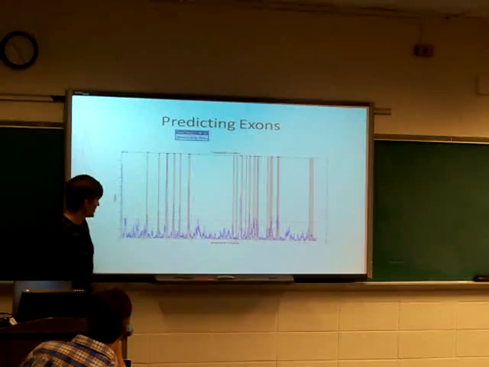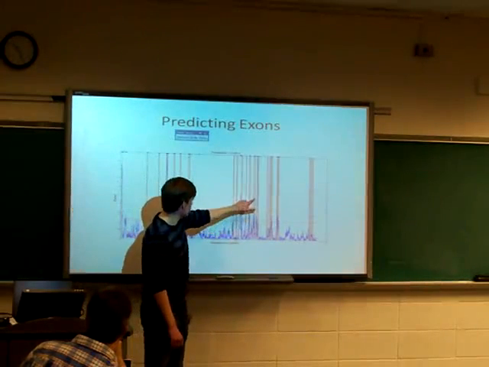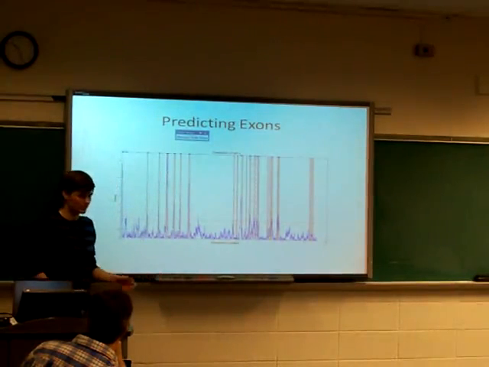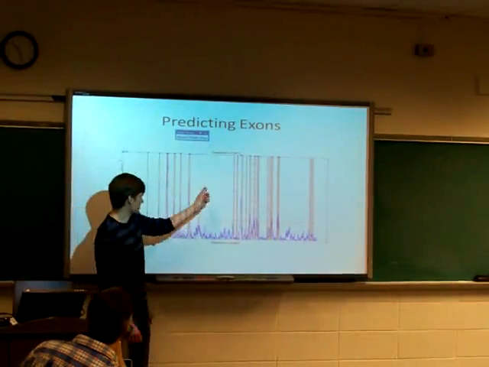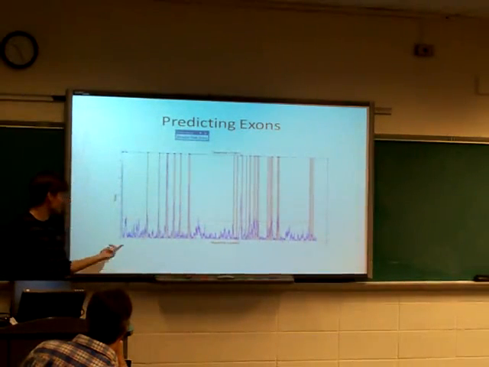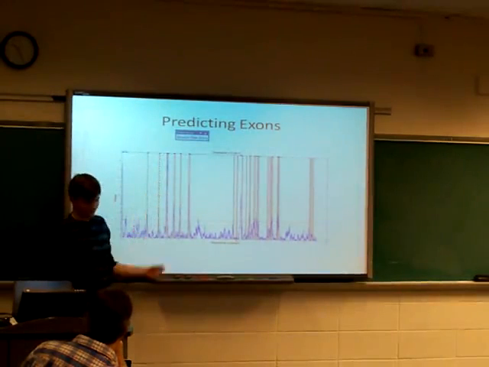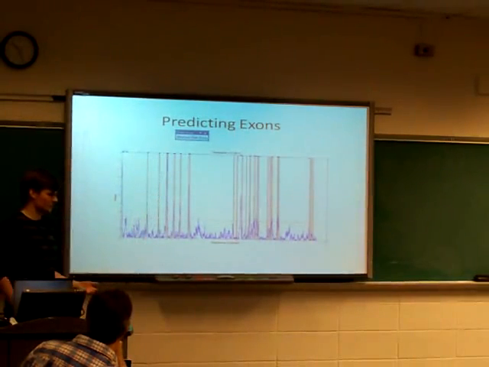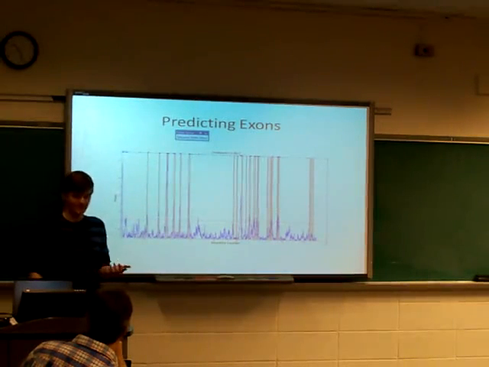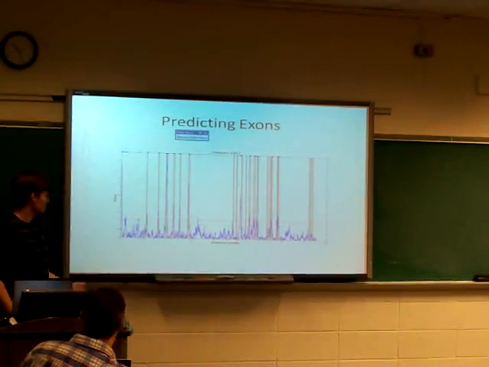Finds some other ones pretty decently too. So here, where these blue lines are overlapping with the salmon colored bars, that's good. The problem is we're missing a lot too. So it's not perfect, and also the edges aren't clear. We're not finding the edges of the exons perfectly, but they're pretty close for when it works.